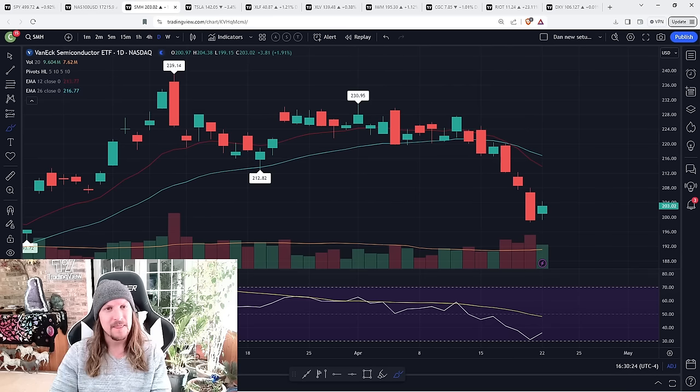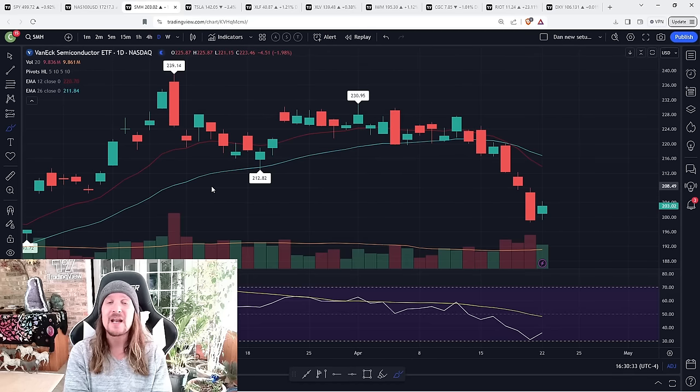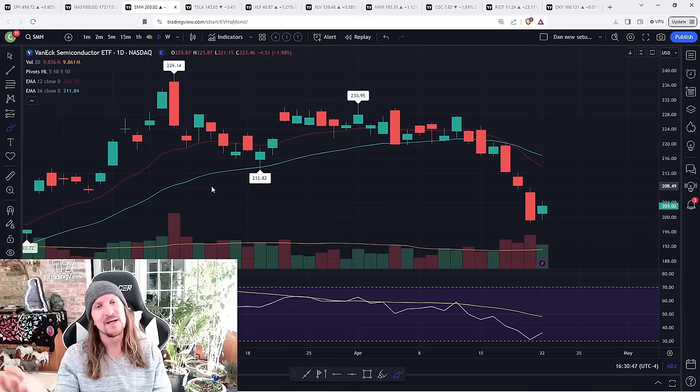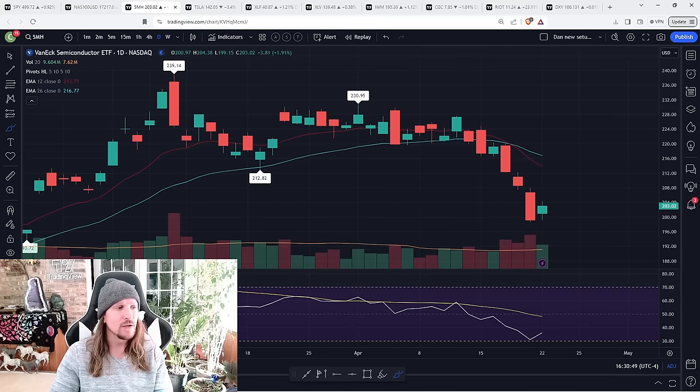That helps stay tough and not make excuses. I want SMH and the NASDAQ to bounce — I like playing oversold bounces. I played SOXL for the semiconductors and NVDA today. I want this bounce to follow through. But if I start cutting the bulls slack and making excuses for them, saying it's okay we didn't close over this level because X, Y, Z — that's when you get into trouble and your bias starts to lead to mistakes.